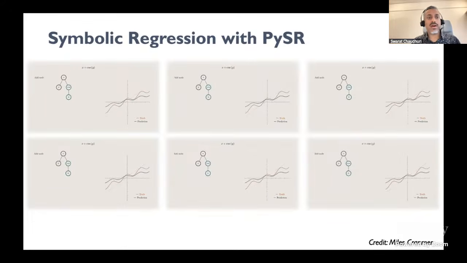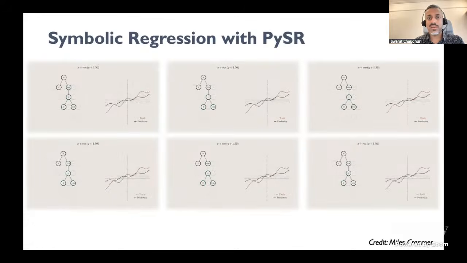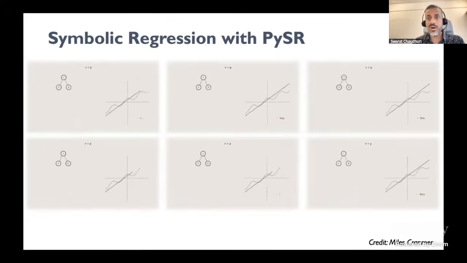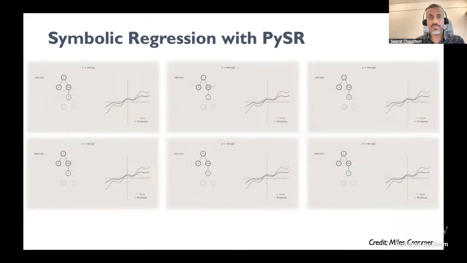And then you have mutation and crossover operations being applied to those. And then you are updating this pool of expressions using feedback from a separate machinery that is evaluating these expressions and telling you, how good is the loss? How well does this match the reality that is there in the data?